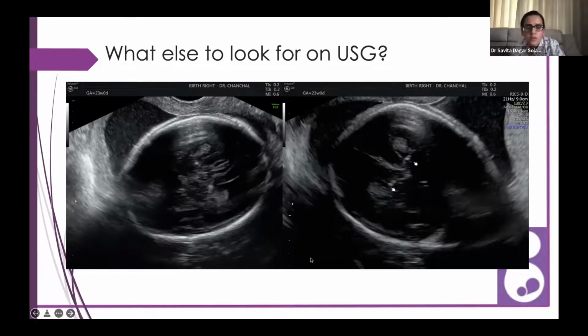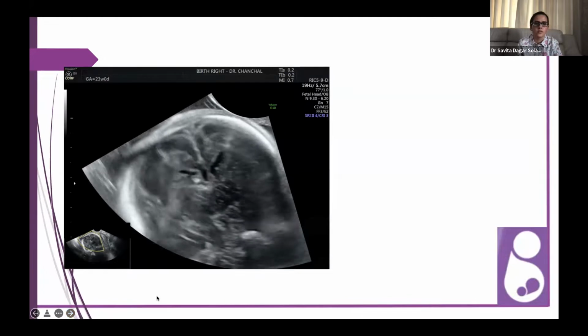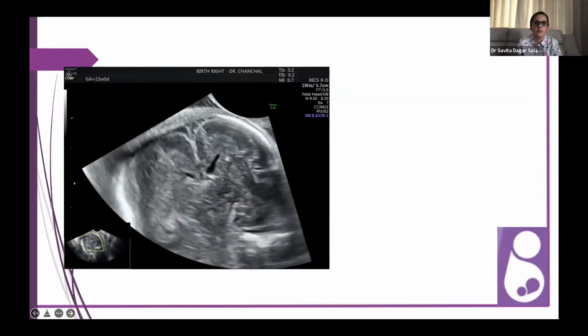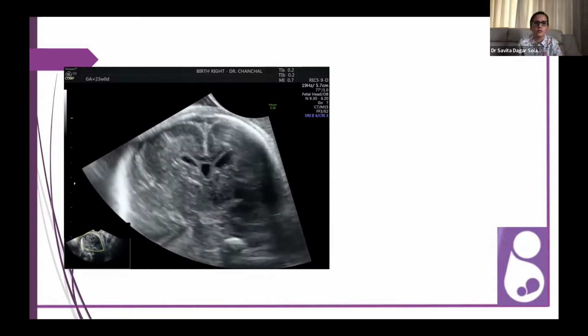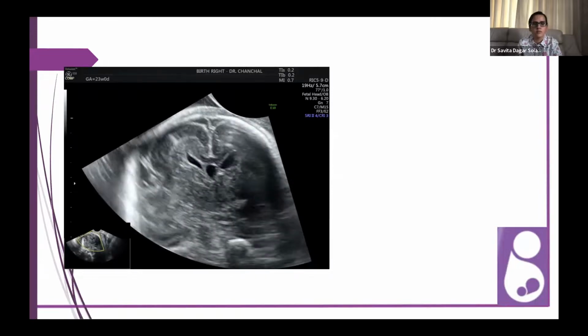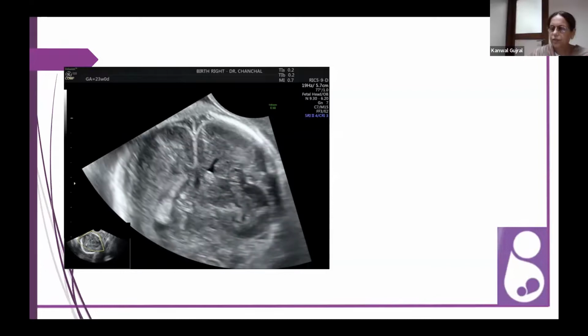On the ultrasound, as usual, we'll do a detailed evaluation of the fetal brain, look at the ventricles, and look at the walls of the ventricles. Look for any subependymal calcifications. Look for the intracranial signs suggestive of fetal infection, so look for ventriculomegaly and signs of intracranial calcification. Also, if the lesion becomes severe, it might lead to severe ventriculomegaly and disruption of the normal anatomy of the fetal brain with very severe infections. Would you like to comment on this?